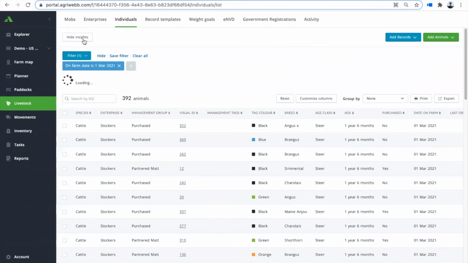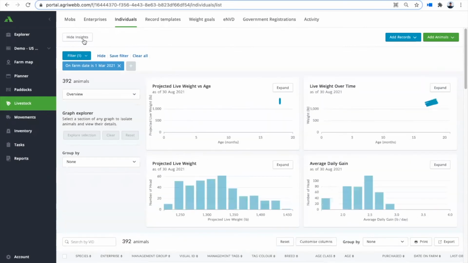Animal insights allow you to visually identify which animals are your underachievers and your overperformers. And it doesn't stop there. You can actually use the group by function to group animals by a specific detail, such as sire, breed, vendor, or so forth, allowing you to gain a better understanding as to why an animal may be underperforming or overperforming. And we all know as you make business decisions, whether that's selling your underperformers or keeping your stronger genetics, making the right decision can mean going from an average or poor year to an outstanding year.